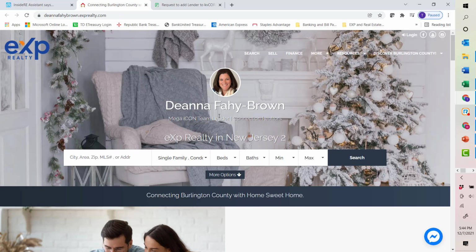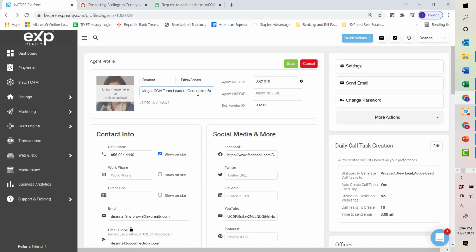If there's a particular location that you serve, if there's a tagline that you use, maybe Realtor with a Heart, or Cowgirl Realtor, or whatever the case might be, how you might describe yourself, you can use that line. Know that it's going to translate to your website in that way.